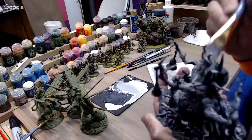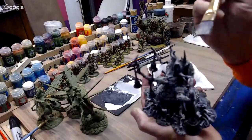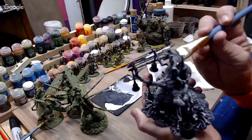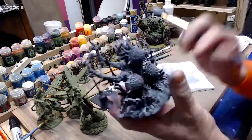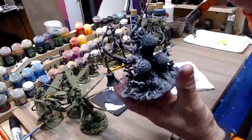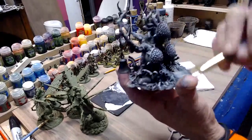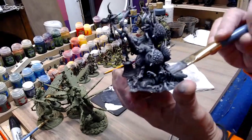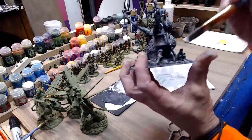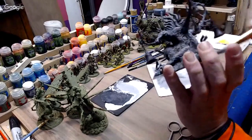All right, that highlight's just about done. And you see I'm getting them, it looks like I'm doing a stabbing motion, but I'm actually coming down on top of it. But I'm using real short strokes. So I'm doing a stabbing motion, but I'm not stabbing with the brush, because at the very end of my stroke, I'm pulling back. I'm coming in quick just because I'm fast at it and I've been doing it a while.